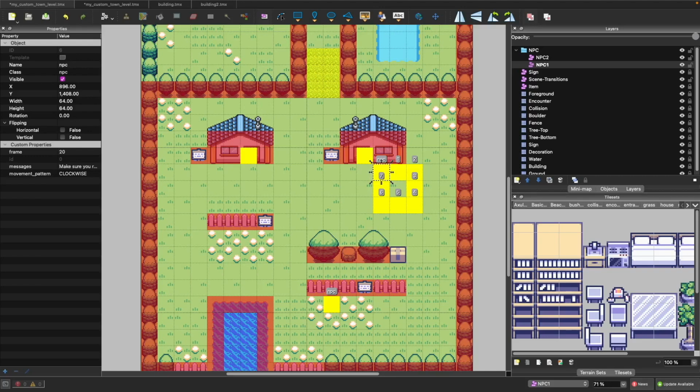Currently for our NPCs, most of our metadata lives inside Tiled. This results in us having to add our messages to our Tiled JSON file, export them out, and then import those into Phaser anytime we want to make a change. We also add in our data for which frame is tied to this NPC and the movement pattern. This is not a problem if our game is smaller in scope, but as our game gets bigger, we'll want to be able to easily edit some of this data without having to do it inside Tiled.